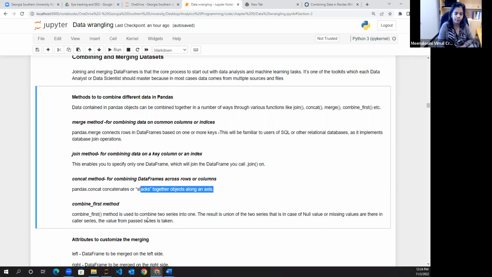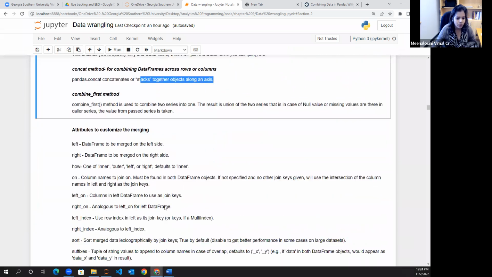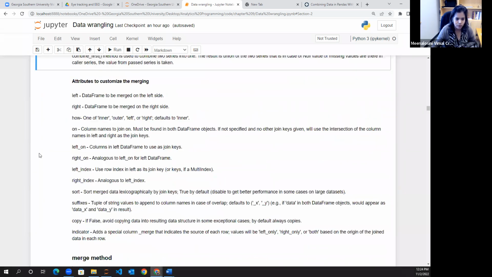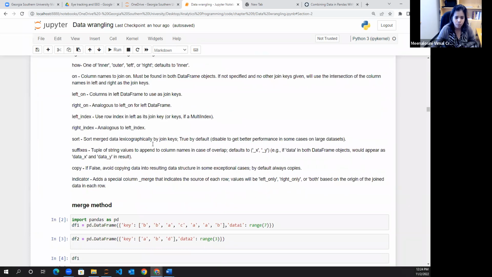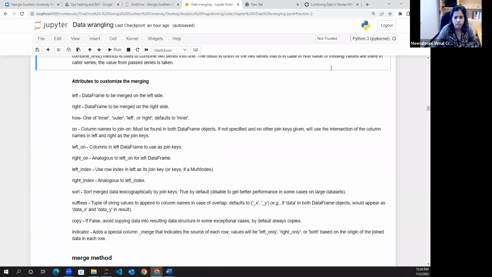We are going to see all these four methods in this section, and discuss the attributes that are part of each method. So let's get started.